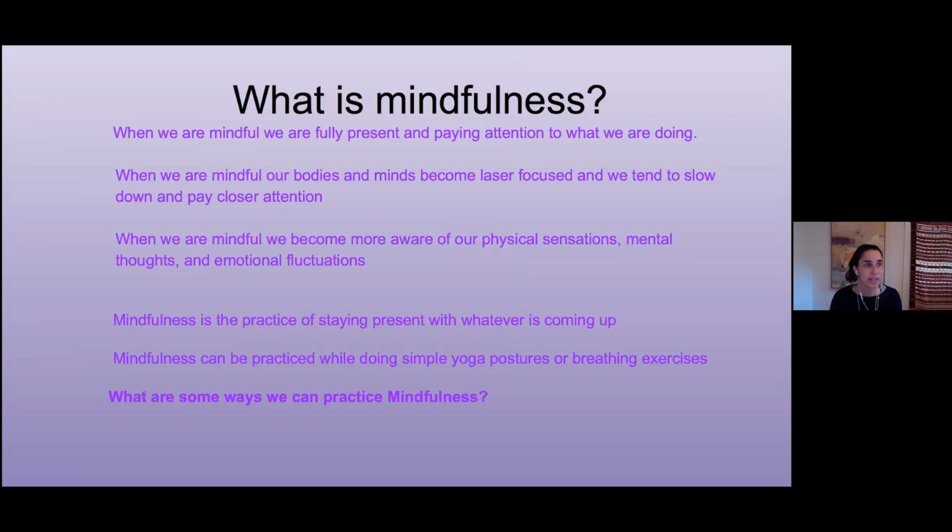And you have in your handouts some mindful art activities, which we'll talk about a little later as well, which are things that you can start to focus really more on the moment. Even what we did at the beginning of the session today, doing these check-ins with yourself, allows us to be more mindful, allows us to be fully present and paying attention to what we're doing. And that really can help us, again, all those same benefits. It can help decrease fatigue if you're not thinking about 100 things at once. If you can focus a little bit more on what's happening in front of you, you can really start to see the benefits.